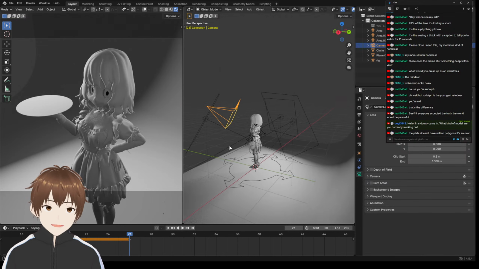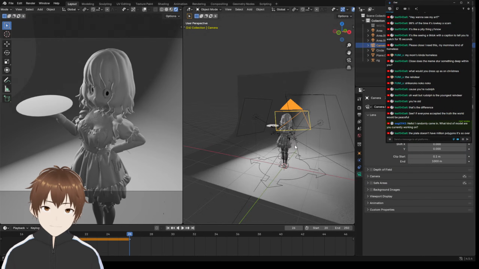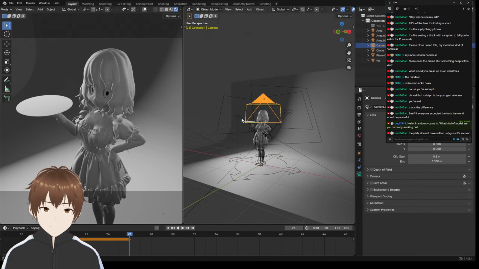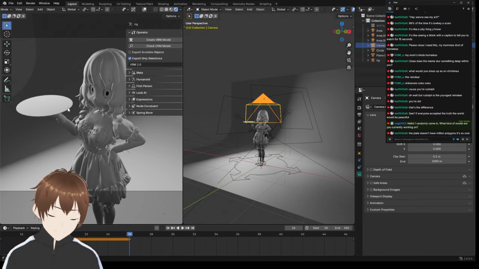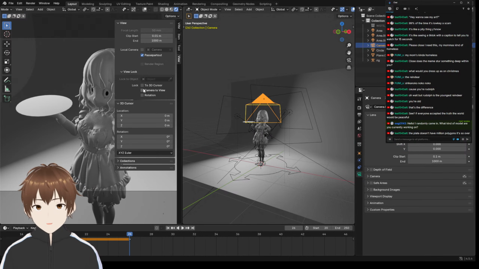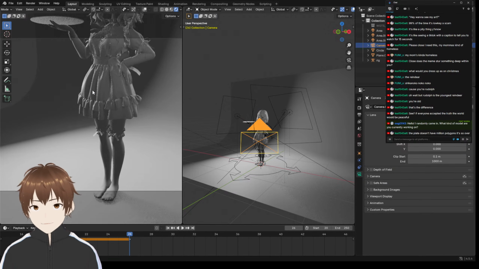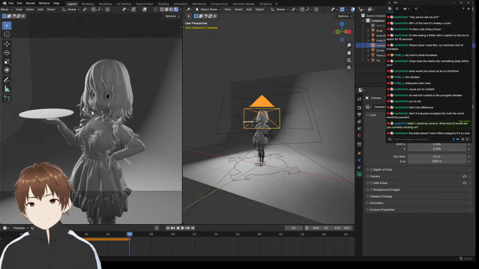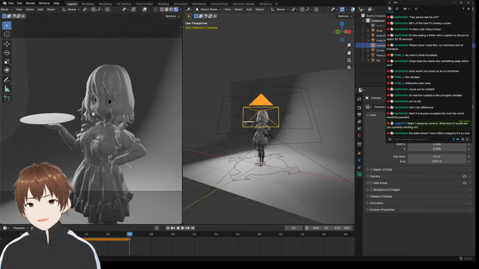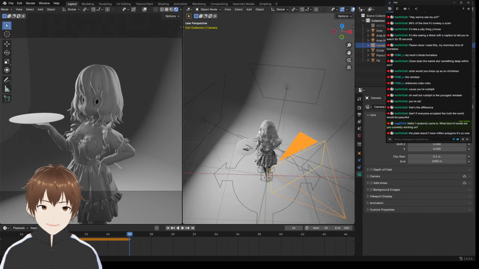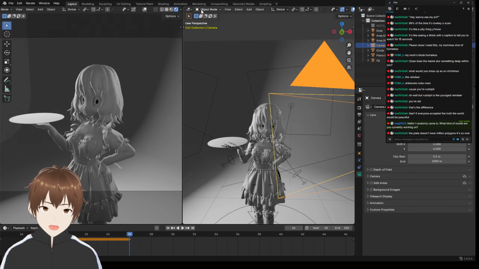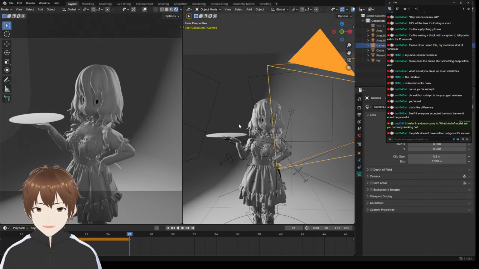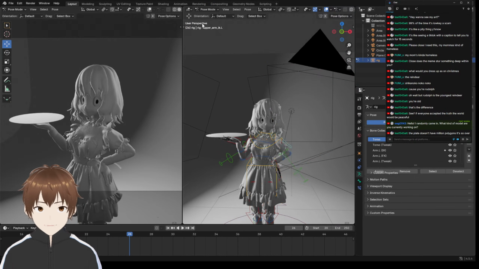Wait, what happened to the lighting? Whatever. Let's switch over to the view. Like that. And then we can have the camera, the face, I mean, look a little bit more front on.